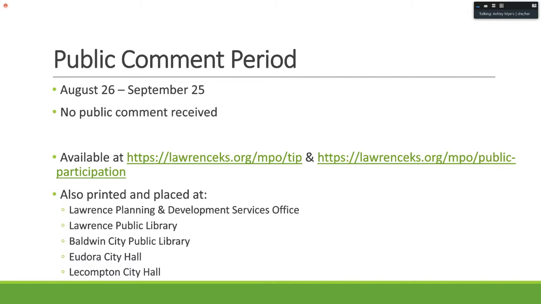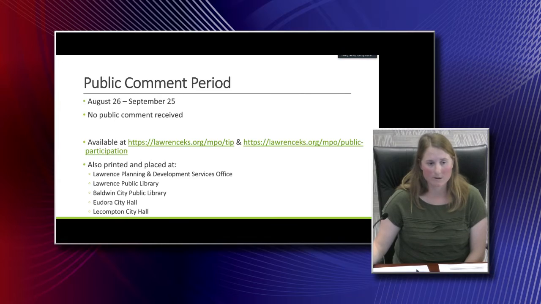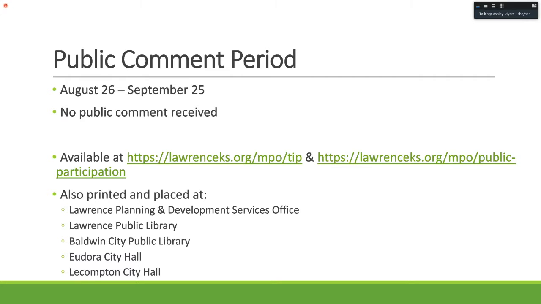The public comment period was August 26th to September 25th. We did not receive any public comments. We followed our public participation plan for this public comment period, which meant that we had it on the TIP webpage and then also on the public participation webpage, and we had it printed and placed in locations so people could access it if they did not have internet access. So the MPO office, the Lawrence Public Library, Baldwin City Public Library, Eudora City Hall, because the Eudora Library is not open for public right now, and the Compton City Hall.